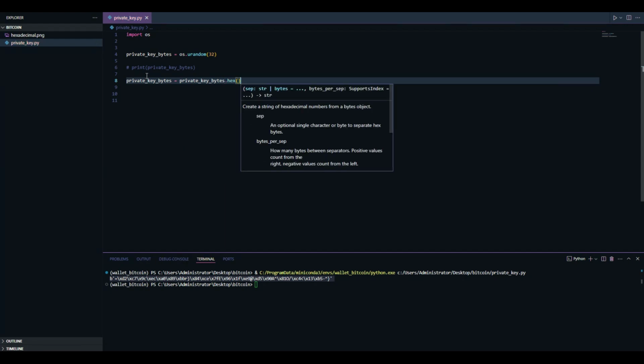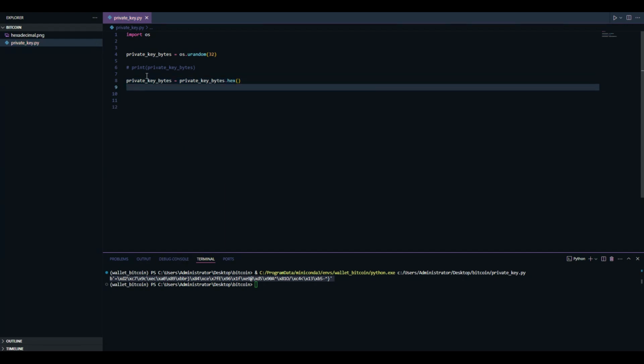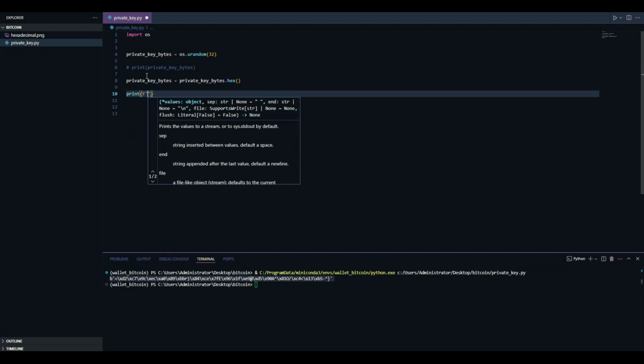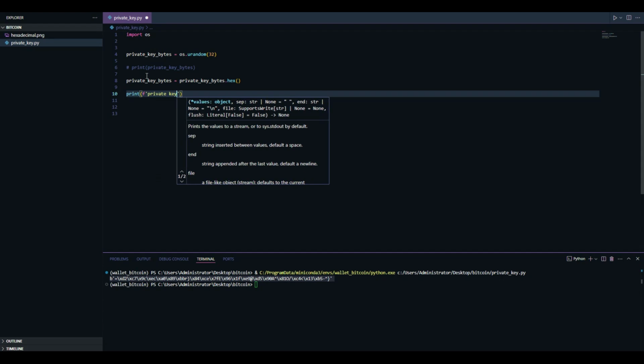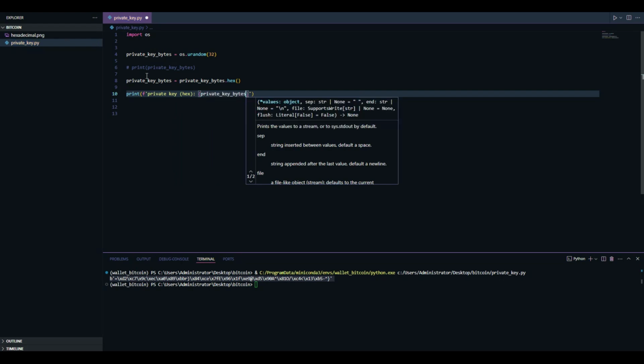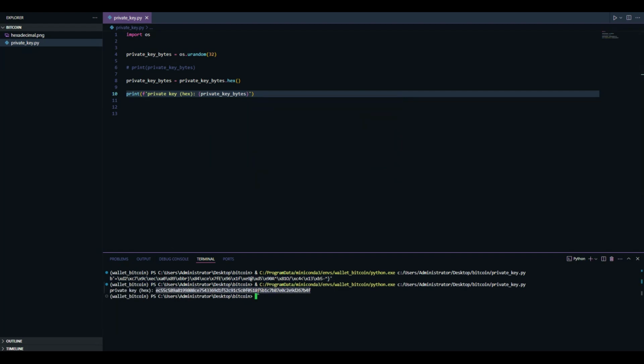Just convert to hex. There it is, our private key in Bitcoin in hex.